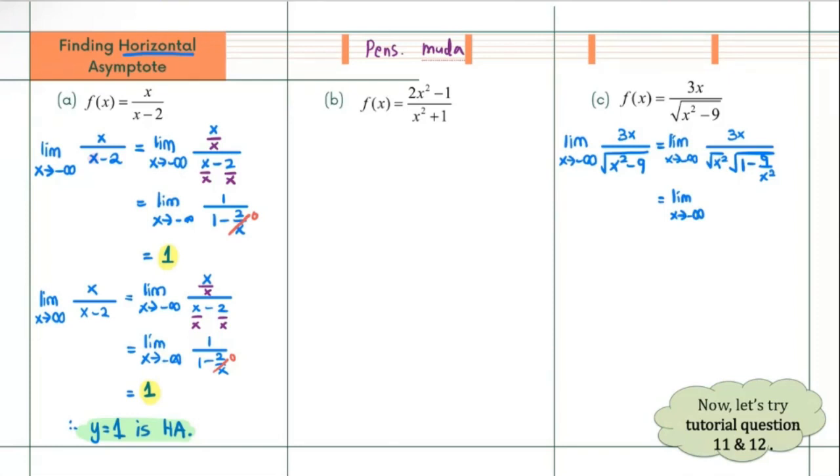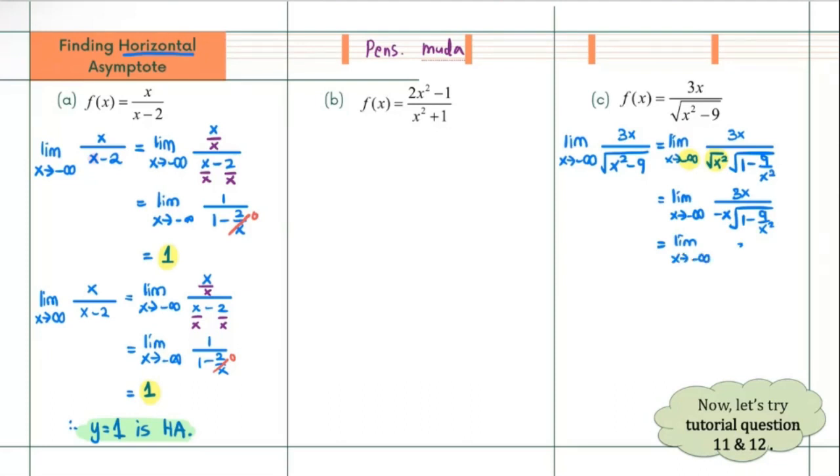Perhatikan di sini. Here adalah square root of x square dan kita punya x approaching negative infinity. So square root of x square now will become negative of x. Kenapa negatif? Tengok balik video hari itu ataupun nota hari itu. Square root of x square kita ada positif ataupun negatif x. So positif apabila dia positif infinity dan negatif apabila dia negatif infinity lah. Okay, now barulah kita boleh divide by the highest power of the denominator.